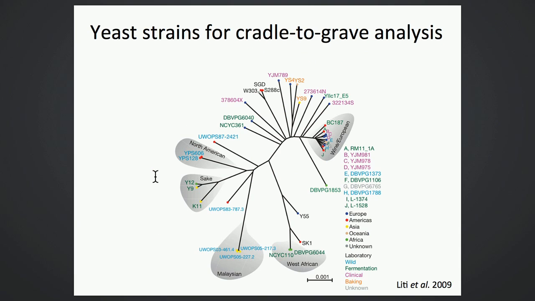So when I set out to do this project, I wanted to use 2 strains of Saccharomyces cerevisiae and do an intraspecies study. I'm showing you here a tree of the relatedness of the commonly used yeast strains. And next slide, please. I picked these 2 here, Y12 and DBVPG6044, which I'm just going to call DB for the rest of my talk, because they're very highly diverse. They've got about 6 single nucleotide variants per kb. And additionally, they're a nice choice because they have low admixture.